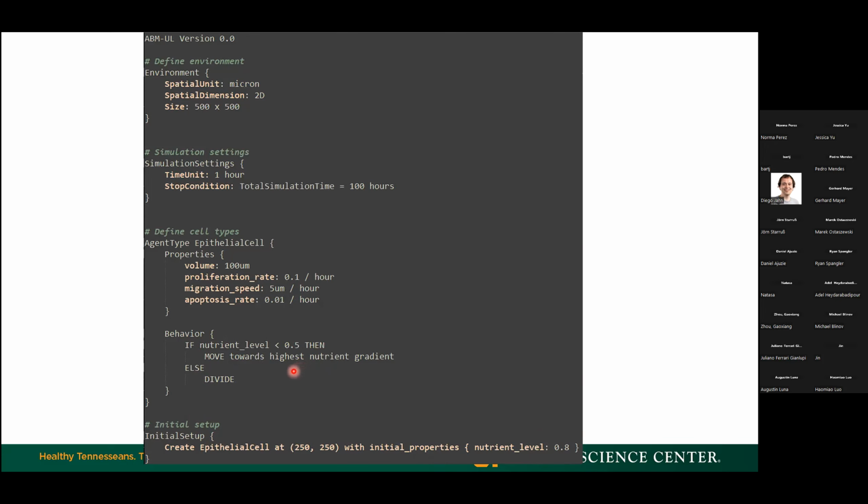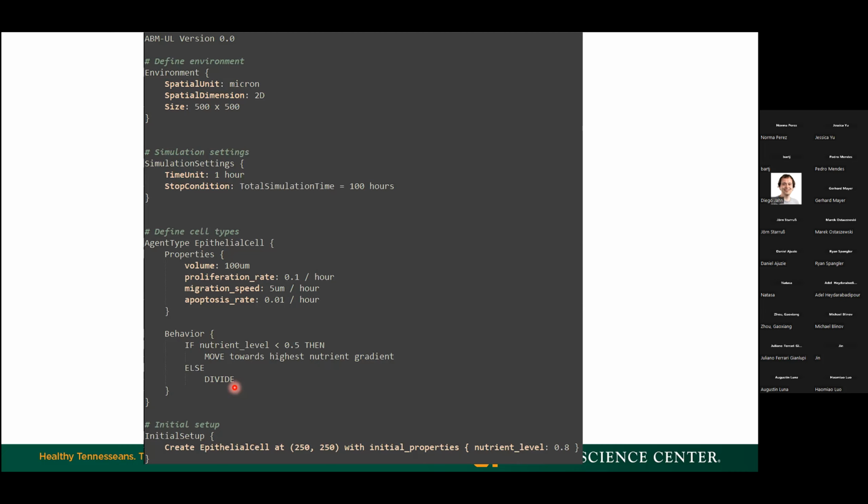I don't have a definition of nutrient level. Is that something you imagine would be universal? For initialization, you have it, so it would have to appear somewhere. I'm telling the simulations to sample nutrient level, so I should have some agent type field. Are you imagining nutrient level as a model-specific thing, or as a universal one? In this case, I was thinking of nutrient level as glucose diffusing somewhere. How you represent that is going to depend on the model, but it's usually going to live in the environment.